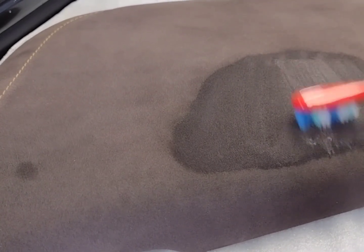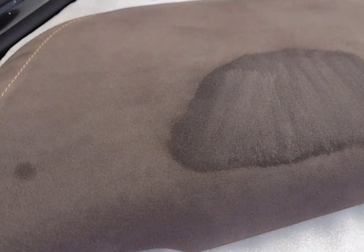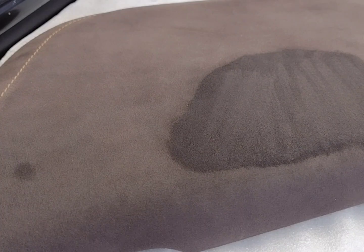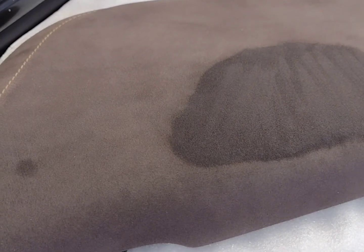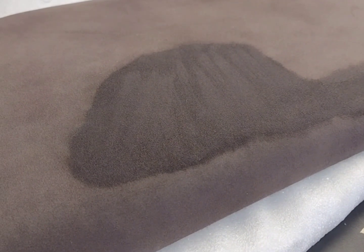So you can see I'm not pressing too hard. Alright. What else did the lovely directions say? Let sit for 5 to 10 minutes. Wipe off all released dirt with a clean and moist microfiber. Rinse cloth with clean water in between. Repeat until there is no dirt visible in the cloth. Repeat application in case of especially stubborn soiling, which is what I've seen, at least from the grab handle. With that, I'm going to go to the grab handle now.